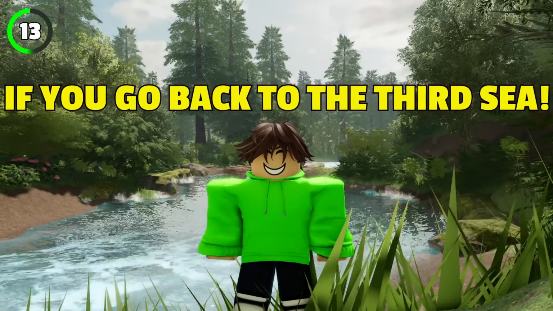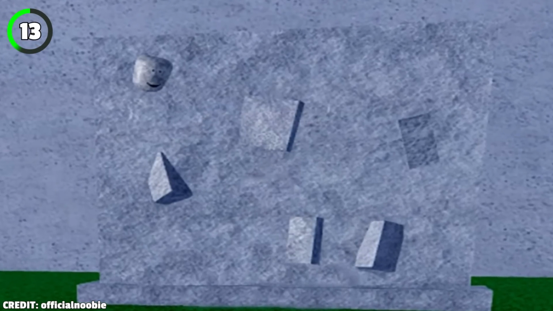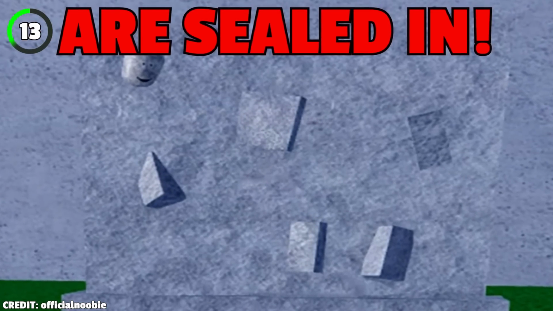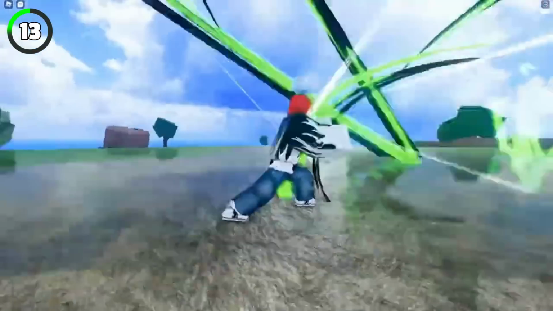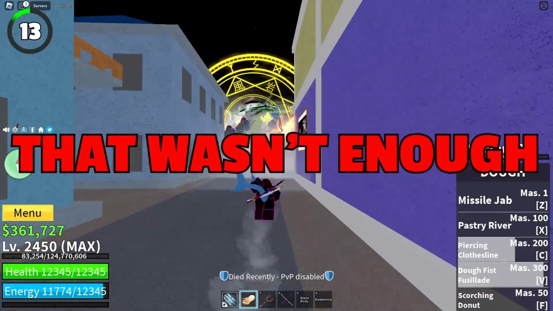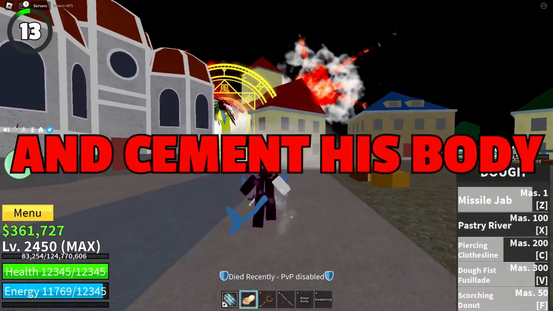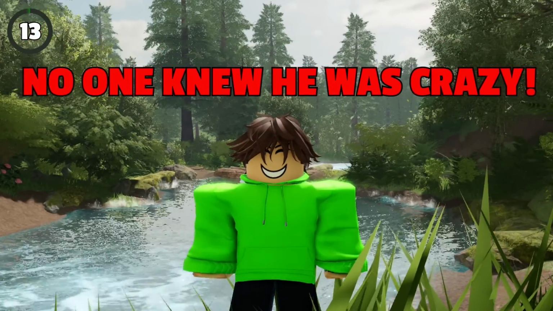And if you go back to the 3rd sea and look behind the sea castle, you'll see some sort of a stone tablet where King Redhead's body parts are sealed in. Here's a backstory if you don't know how that happened. Him and Rip Indra actually got in a fight, and Rip Indra absolutely destroyed him. But that wasn't enough, so he decided to cut him up and cement his body into one huge gravestone. No one knew Rip Indra was that crazy, huh?